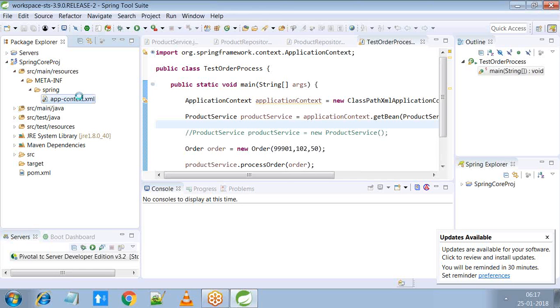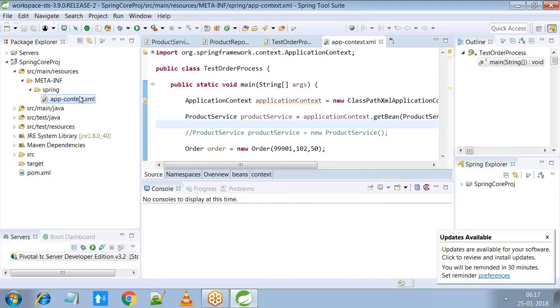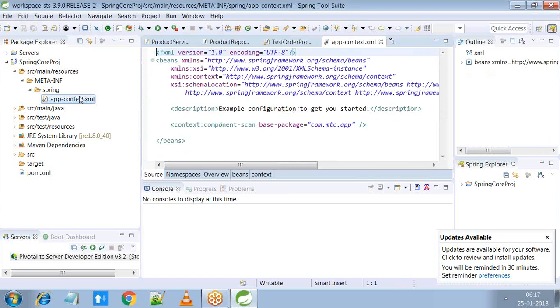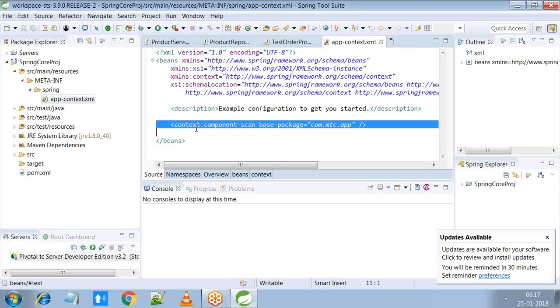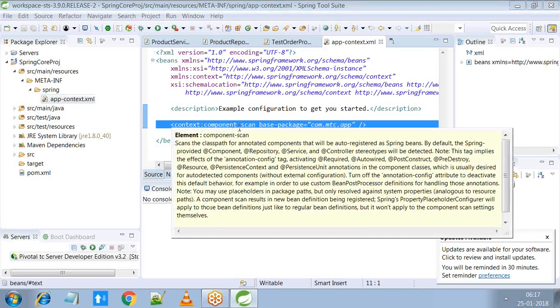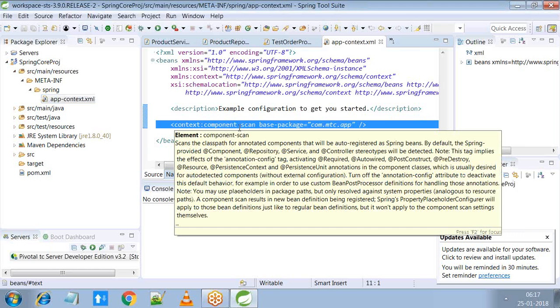Here you see, in this configuration file, we have this XML element called component scan.